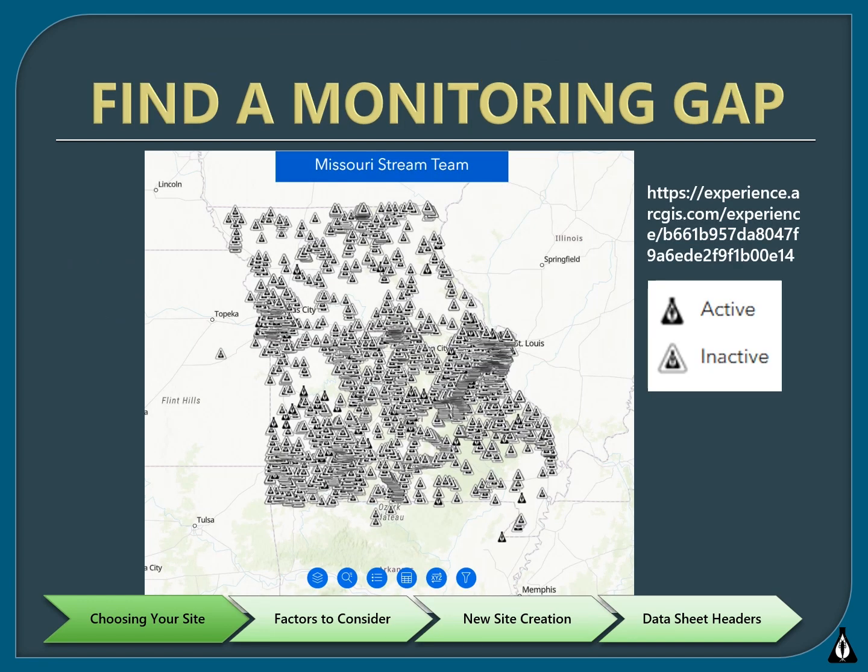If you're interested in bridging a monitoring gap, you can look up monitoring gaps by accessing the Missouri Stream Team interactive map. If you zoom in using this map, you may find some streams that don't have a data indicator icon. This icon is a black beaker with a bug inside. If your stream is missing an icon, it may have no volunteer data collected on it before, so it may be good new information if you can monitor on that site.